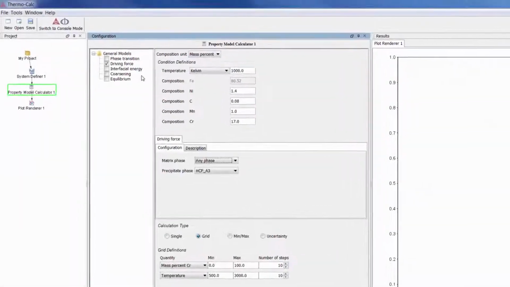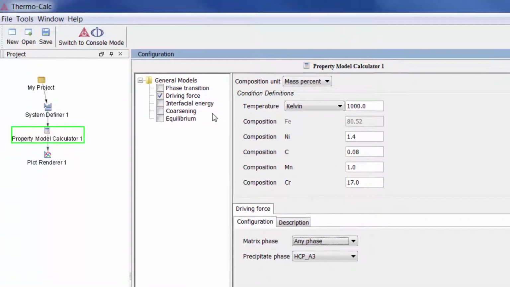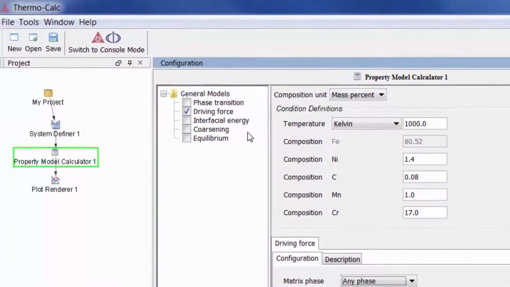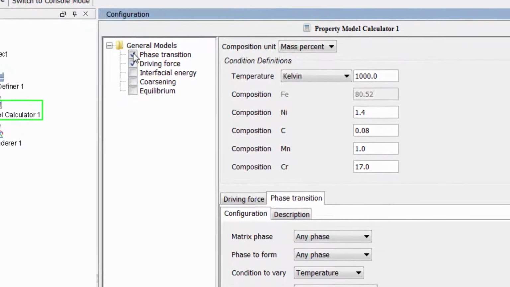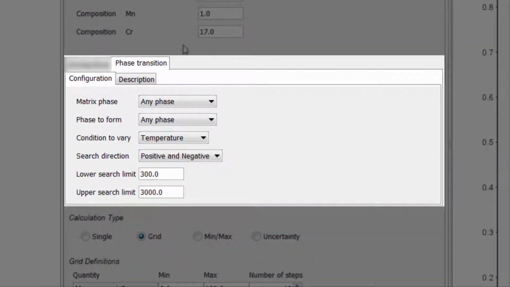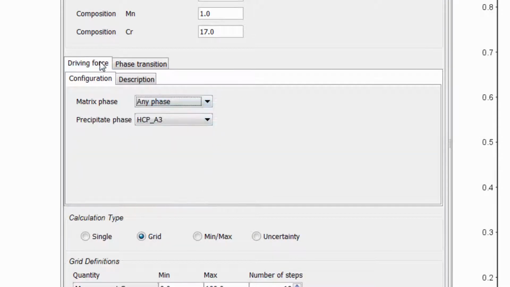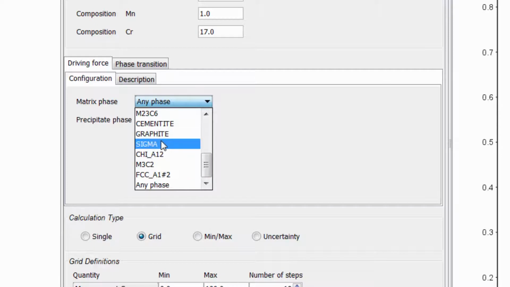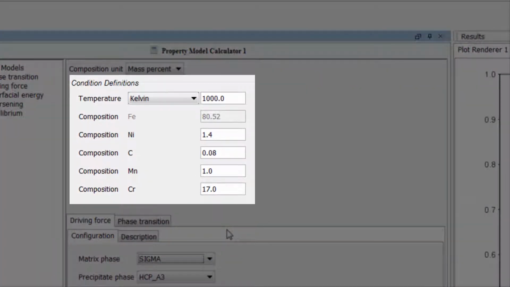The Property Model Calculator allows you to evaluate multiple models simultaneously over a range of compositions and cross-plot the results. To do this, simply select additional models. When you do, the new model will receive its own tab with its own configurations and description. You must configure each model independently here in this center section. Once you configure each model, set the conditions, which will be applied to all the models you selected.